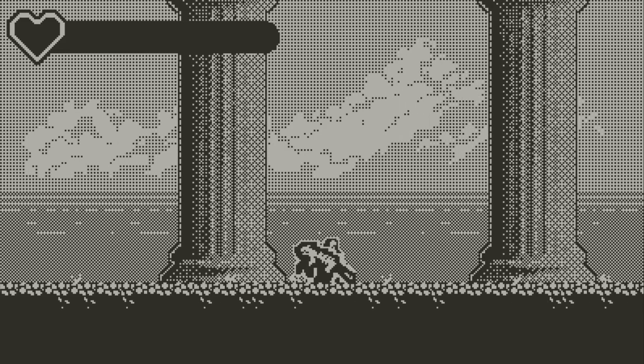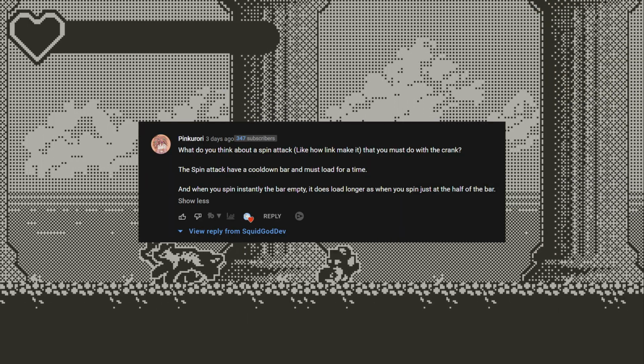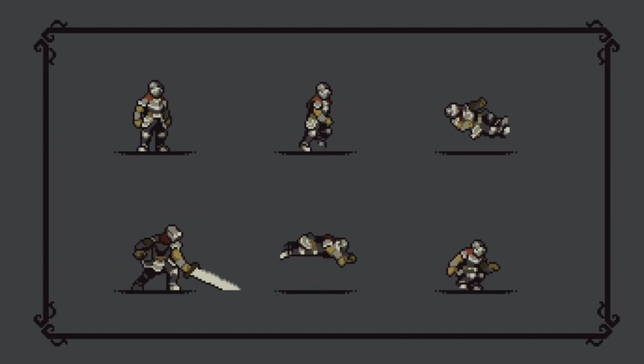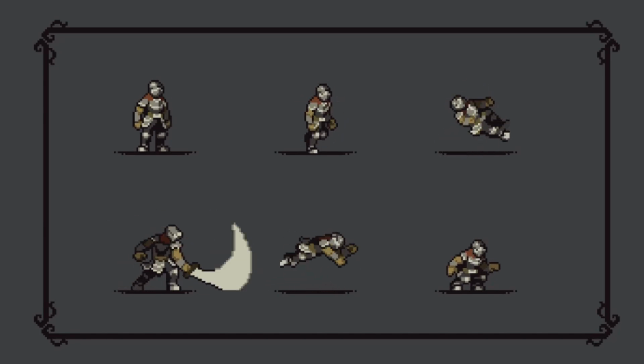almost every single post, this guy named Jorg has been telling me that I should add a spin attack that's controlled by the crank. Someone else also left a comment about a spin attack on my last video. I was initially hesitant since I used an asset pack for the player animations, and there's no spin animation. So that means I would have to hand draw the attack myself in the same style.